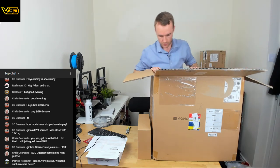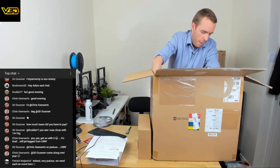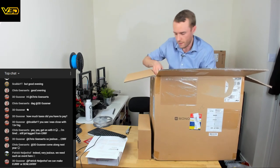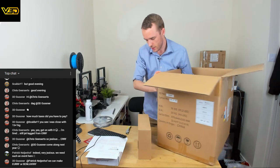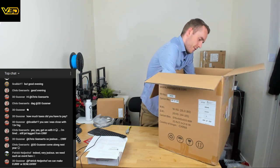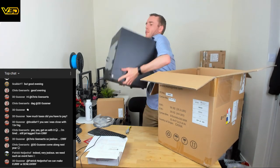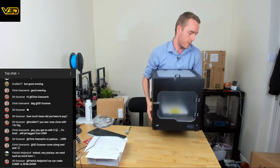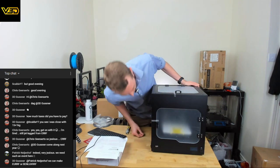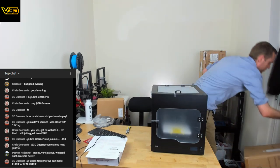More packaging. Oh, blimey. 16 kilos doesn't sound that heavy, but when you try and lift it at an awkward angle, suddenly it feels quite a lot heavier. It's actually quite small once you get out of the box. Right, let's just sort this stuff quickly.